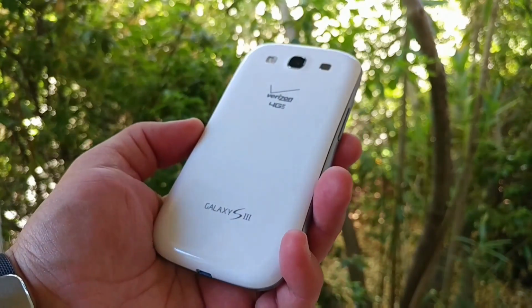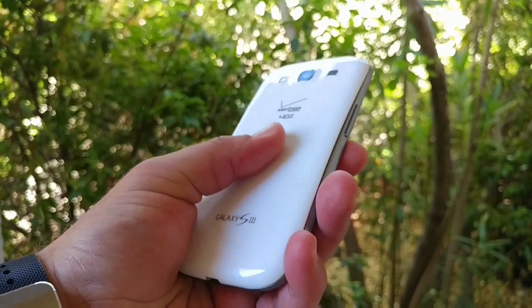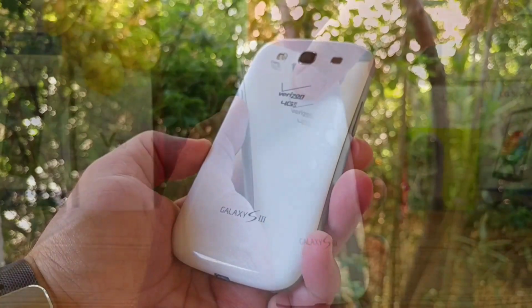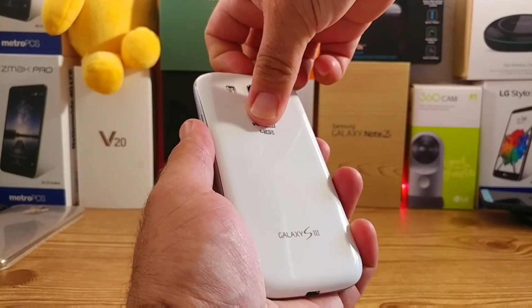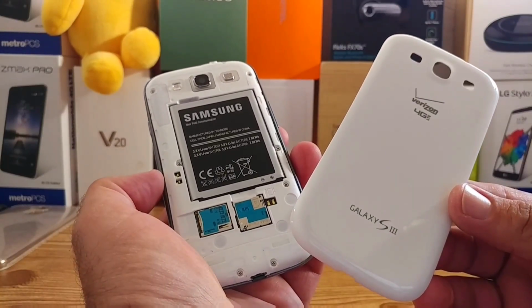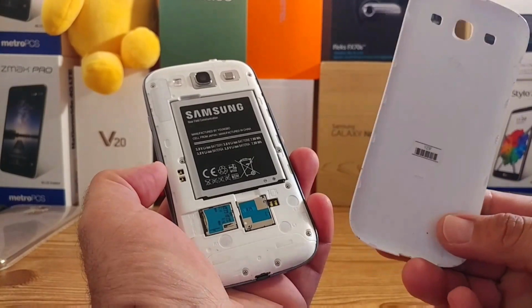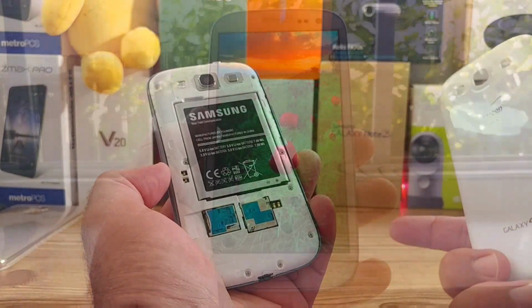And even with the back cover being plastic, it does pick up some fingerprints and oils, but at the same time it does provide a good grip. The back cover is removable, which is great because you can just buy spare batteries. They're very affordable off of Amazon. Swap them out at any point in time. This is 2100 milliamps. You also got a slot for your micro SD card for expandable storage.